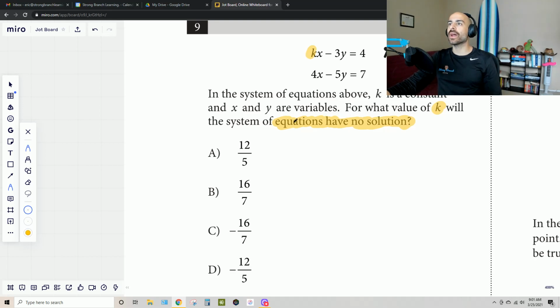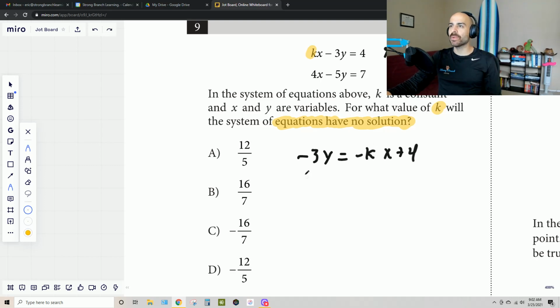And so what I want to do is understand them better by putting them into y equals mx plus b form so I can take a better look at their slope, and we'll see why that's important in a moment. So I'm going to rewrite this first equation and then the second one in y equals mx plus b form. First, I really want to get y by itself. So I have negative 3y equals negative kx plus 4. I got that by subtracting kx from both sides, and I put that here so the slope is where we normally would see it.